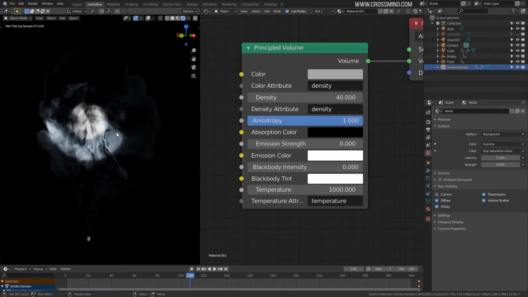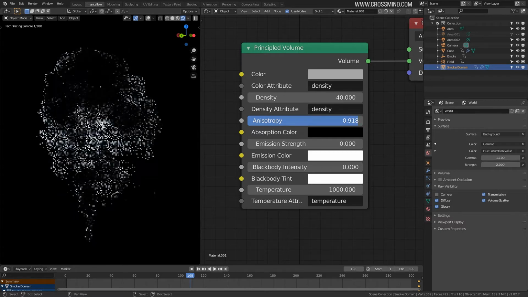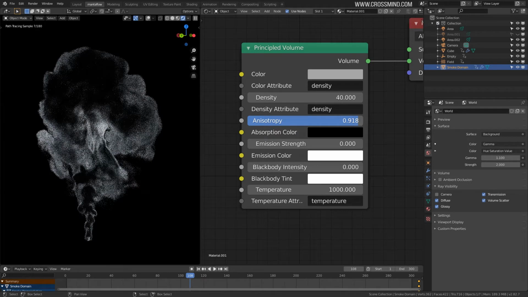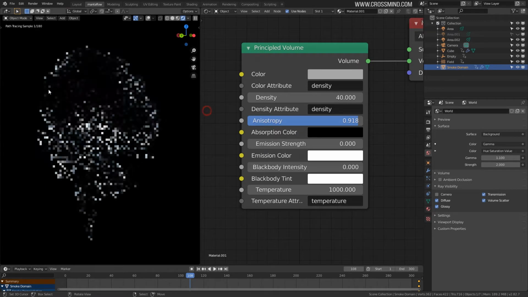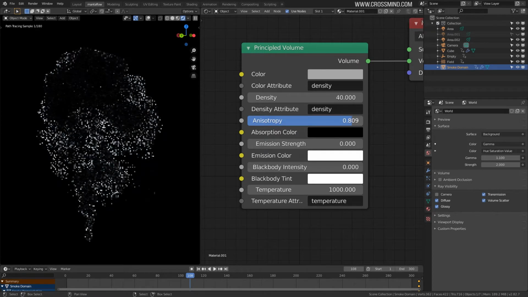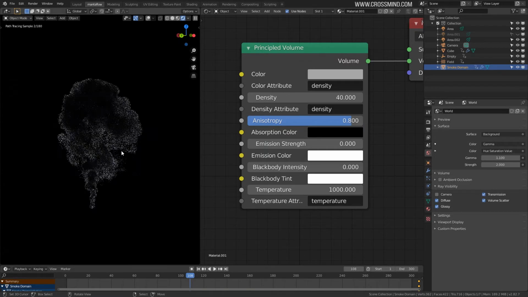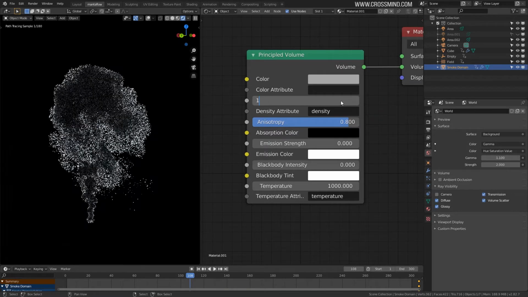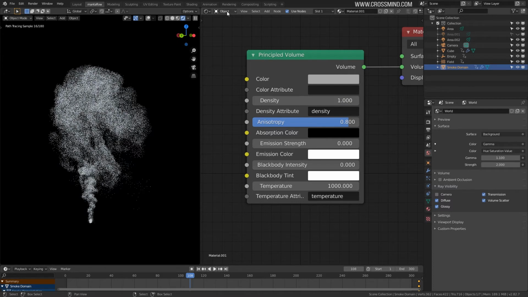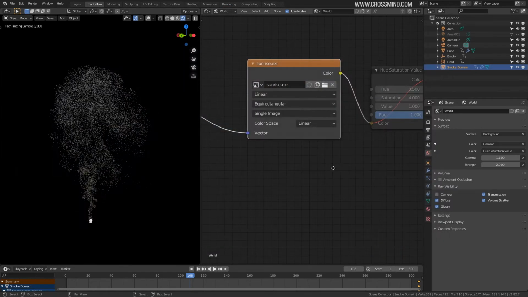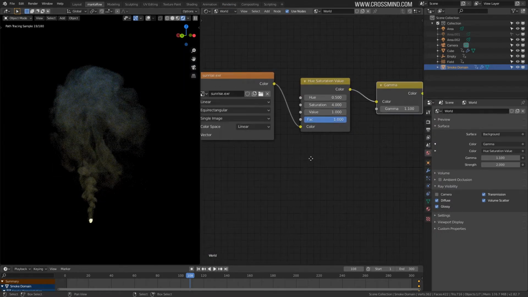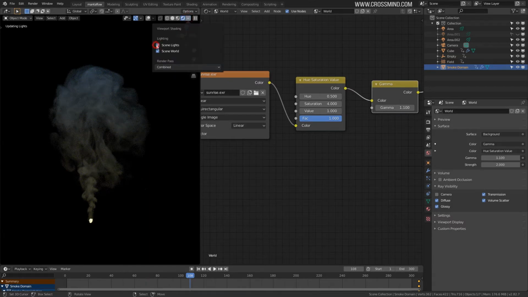But the more you scatter and the more the roughness is increased, then that thing blurs out. Similarly, if I reduce this parameter, then that light source will scatter over here in the back of the smoke and create this nice rim. Now let's go back to our original state of the file. I'll load sunrise.exr. Yeah, there you go. And I'll enable my scene lights.